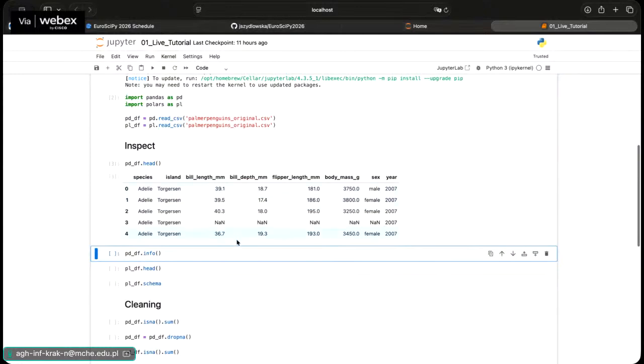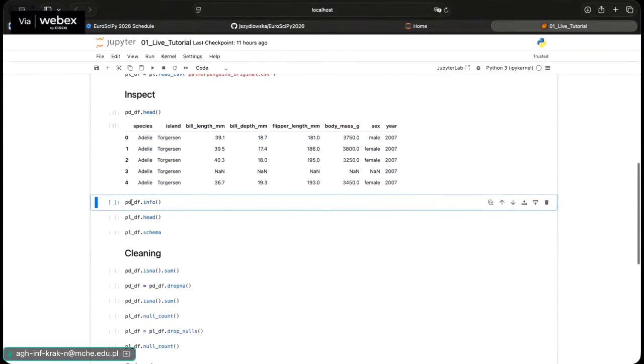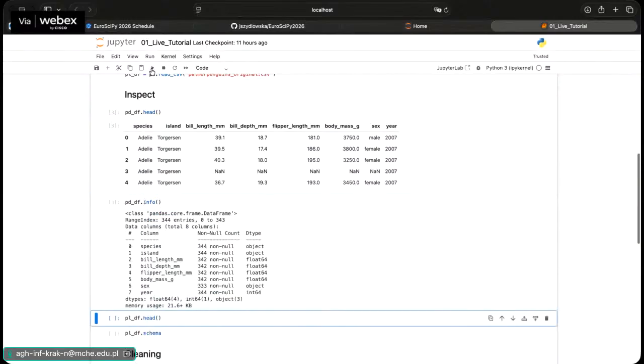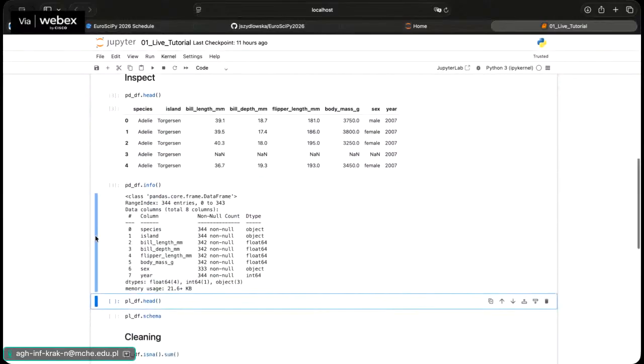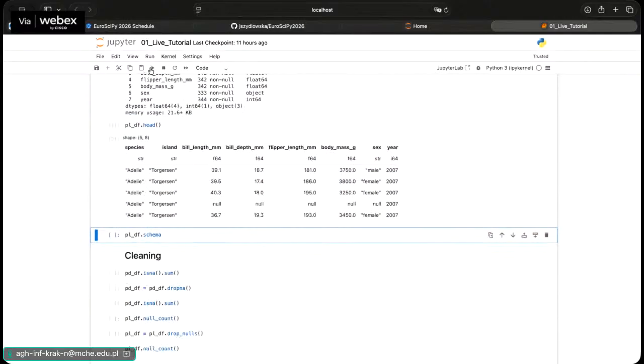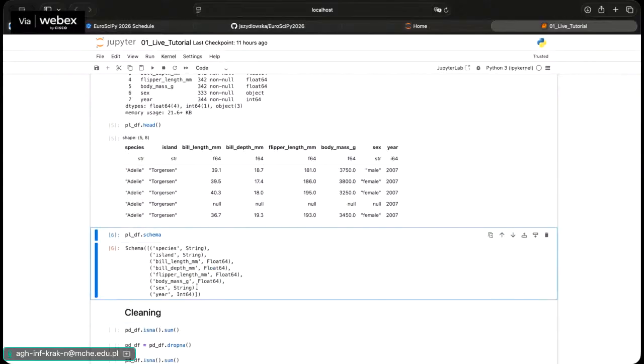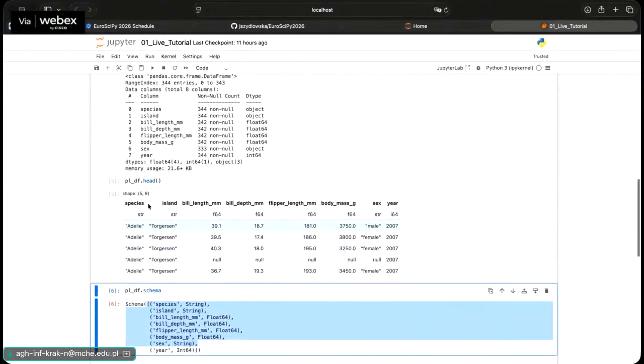It will show the first 5 rows. And then we have the info function, which is the information about our data frame for pandas. For Polars, we also have head, and we have the schema. You see, it's a little bit different.